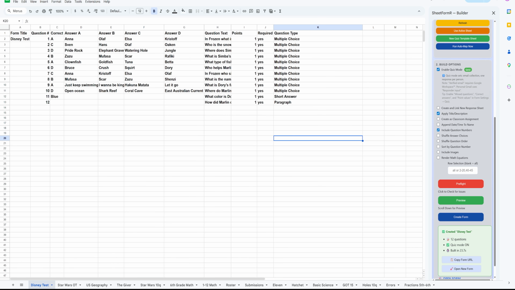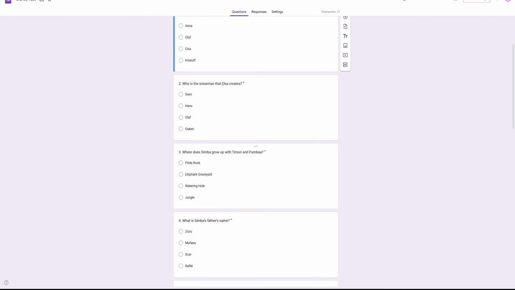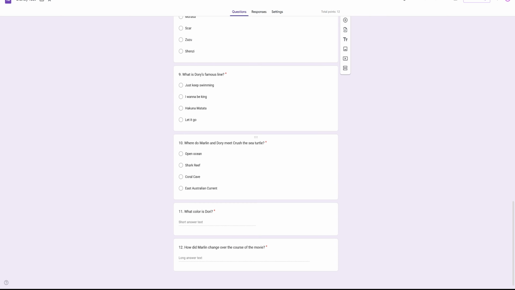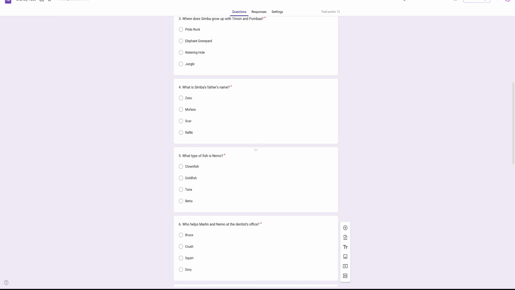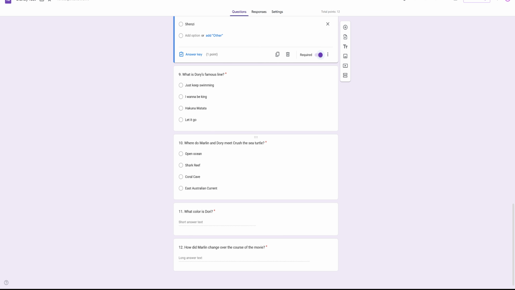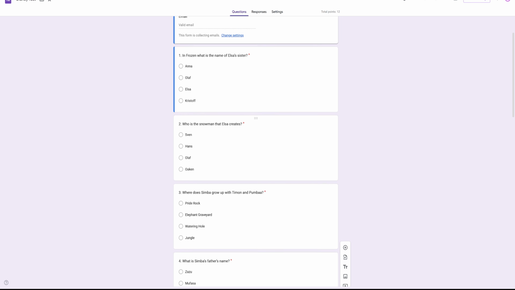All right, there it is. Built it in 23.7 seconds. So I'm going to open that form and you can see everything looks the exact same as it did before. Things aren't all scrambled and mixed up because it was able to map where all that information is coming from. This test and this test are exactly identical. The one that we built with the columns at the beginning in different spots, and the test that we just built, they're the exact same thing because again it remapped everything correctly.